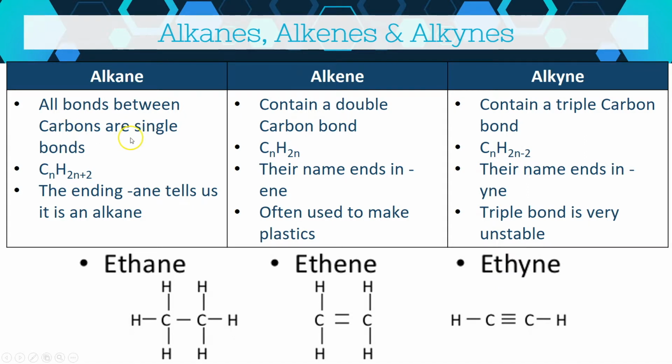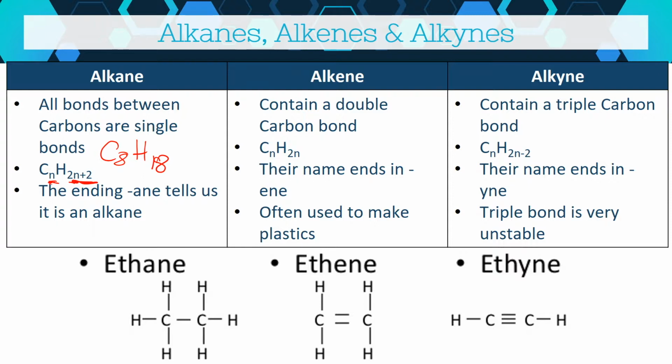All right. If you want to work out the formula of an alkane, it is a case of however many carbons you have, that number is n. And for the hydrogens, you multiply that by 2 and then you add 2 onto that. So for instance, if carbon is 8, hydrogen will be 2 times 8, which is 16, plus 2, which is 18. When we name them, the name finishes in ANE. So that tells us it's an alkane.